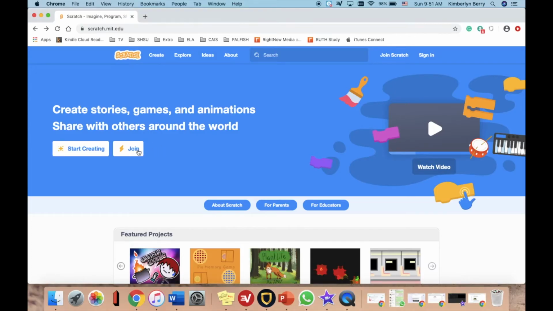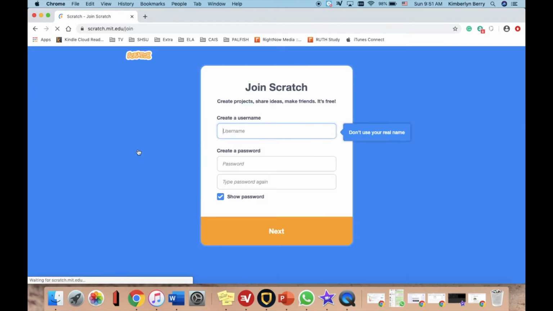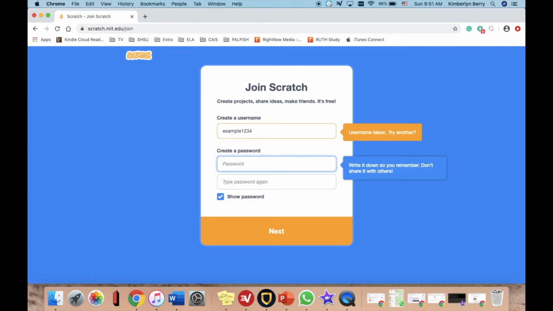The first thing you need to do is go to the Scratch website and click Join. You want to create an account. You want to make a username and a password for students and for you. Students can all have their own, or you can have one joint username with different projects going at once. Whichever is the easiest for the teacher works.